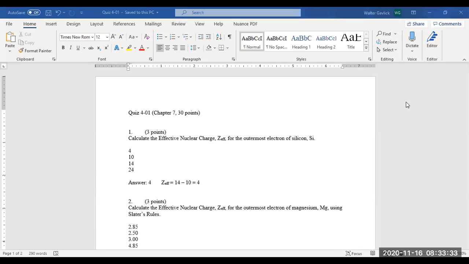In terms of what we have coming up, next Monday, the 23rd, we'll have exam number 4. And exam number 4 will cover chapters 7 and 8. So this week, review quiz 4 today, finish chapter 8 today. Wednesday, we'll cover chapter 9. And then next week on Monday, we'll have the exam on chapters 7 and 8.